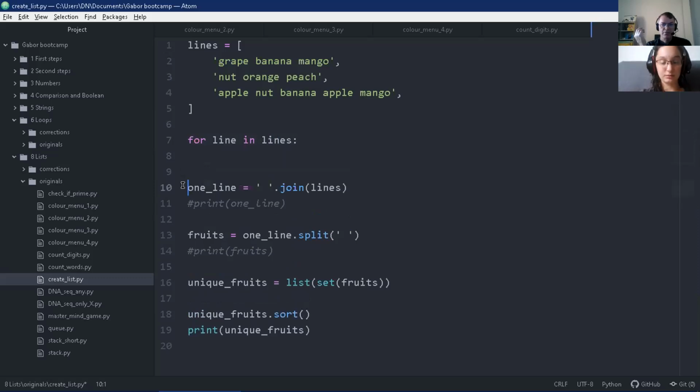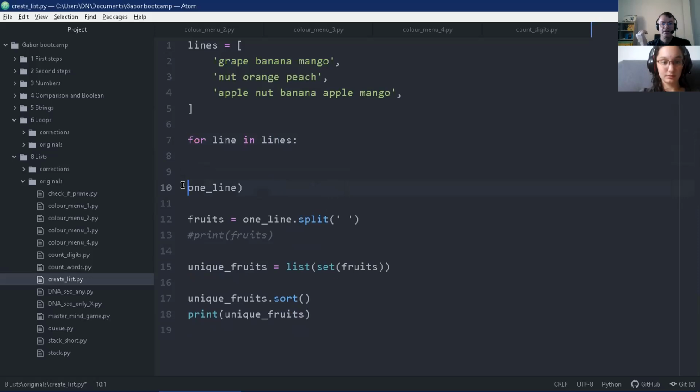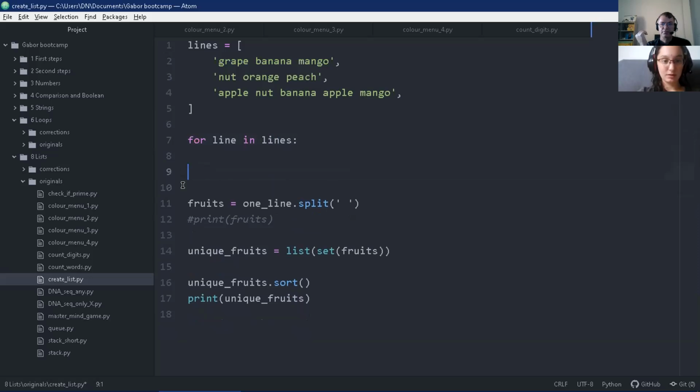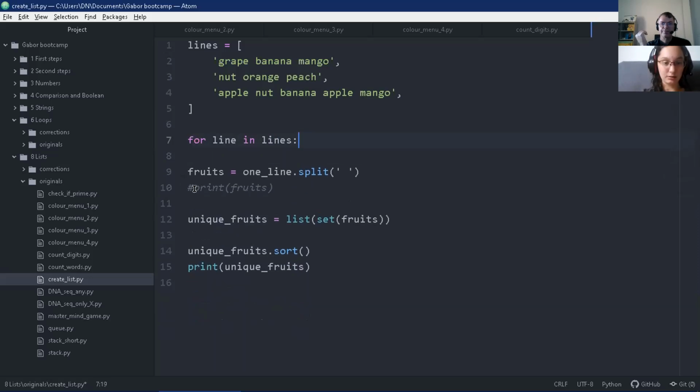You don't need the whole thing. So just here for now. But now you don't use one line. Wait, so I split each line. Yes. But it's still going to be staying in the same.